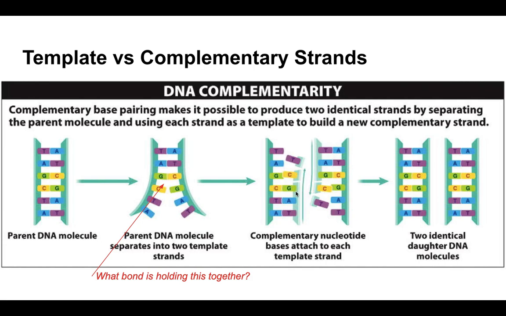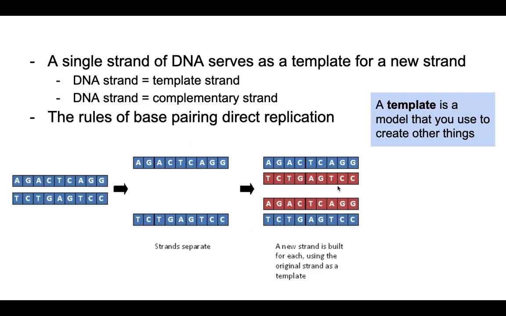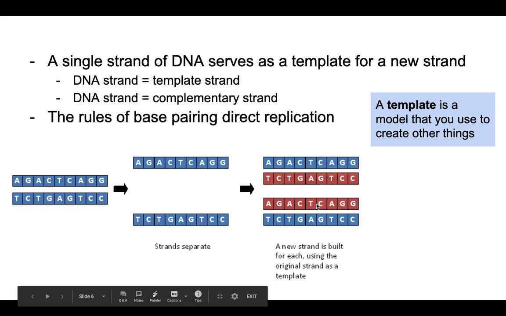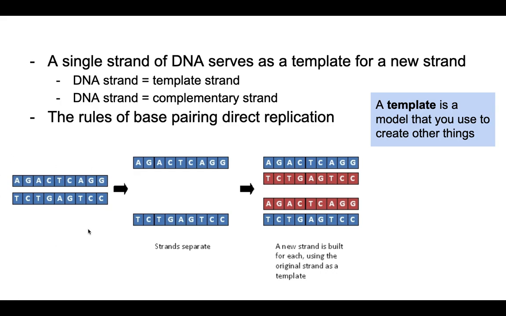So you break these hydrogen bonds, you unzip, you separate the parental original DNA strand, and then you start to build complementary nucleotides in order to build the complementary strand, just like we saw right here. I want you to keep in mind that the original parental DNA strand and the two strands that are created at the end of DNA replication are identical, which is exactly what we want. That's the whole point of replication, to make identical copies of the DNA so that this one goes to the first daughter cell and this one goes to the second daughter cell.